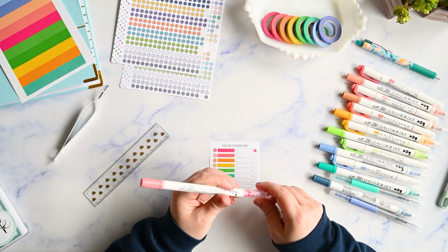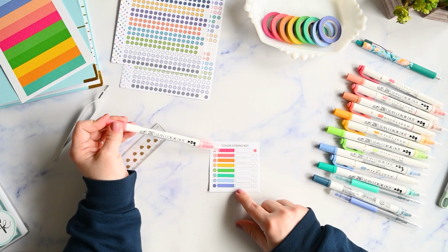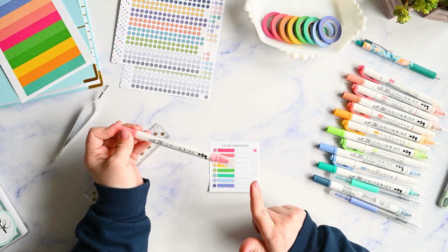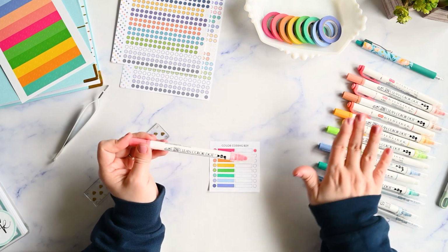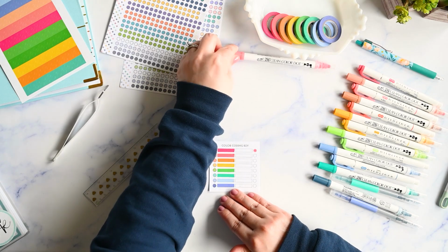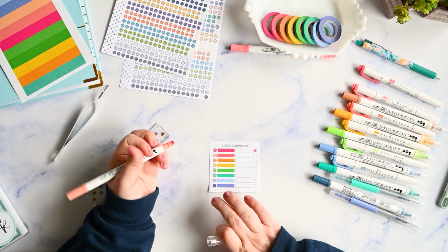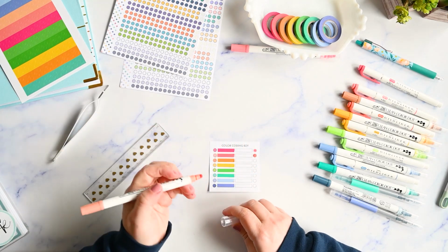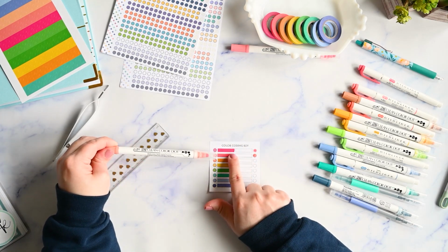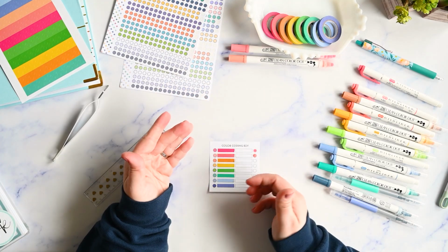So this is the red, no, salmon. Yeah, this one is salmon, and this is the color I am using for family. It's not a perfect match, and I feel like it matches work and learning a little better, but for the options that I have, it's best for family. And then the one called Island Coral is the one I'm using for work and learning. That works well once they're on the page and you can see them next to the other colors. It looks like it's supposed to be that color.